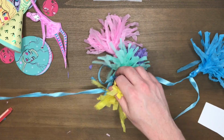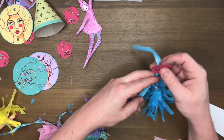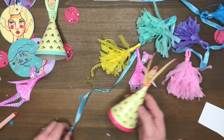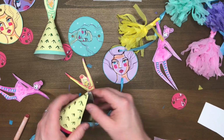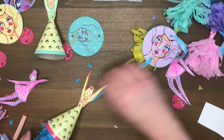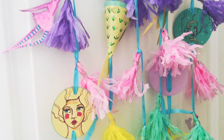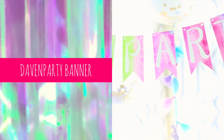I had these massive latex balloons that were filled with confetti, so I went and got those blown up at Party City. I got them from Target. I guess basically everything I got that's additional to the Jane Davenport range, I got from Target. So if you're looking for any of this stuff, just head on over there. I think most of it's on sale now. And you just slot them on the strings and then add them to the balloons when they're blown up. And it was super cute.